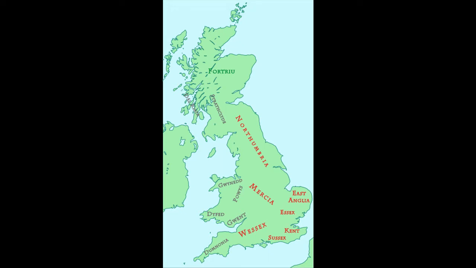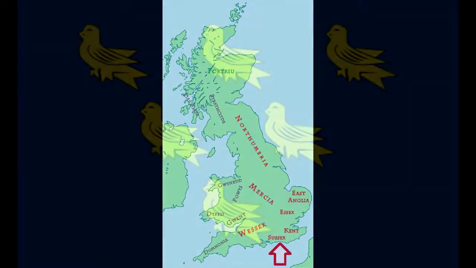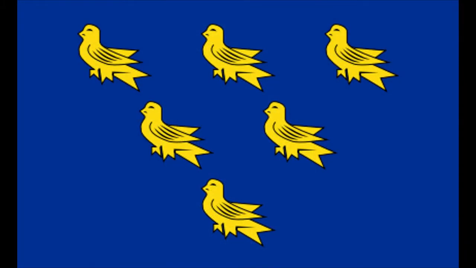Examples of early medieval flags used in England include those used by Northumbria in the 7th century, or Sussex in the 5th century. As a side note, although they no longer exist as independent countries or even unified entities, the flag of Sussex has been readopted for symbolic use by the historical county of Sussex on May 20th, 2011.